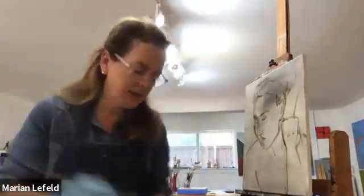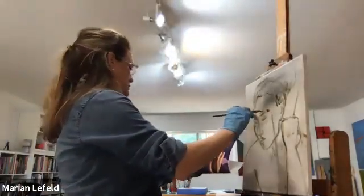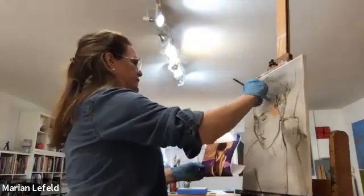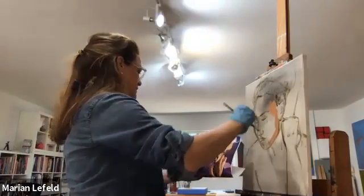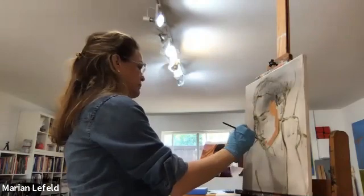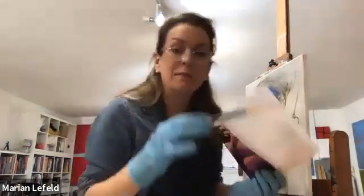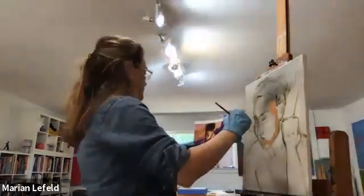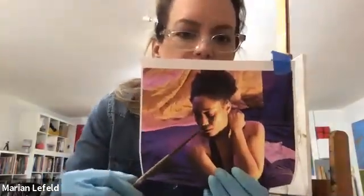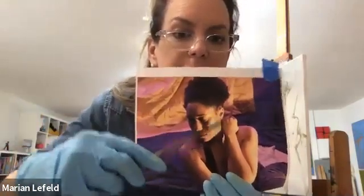It's gonna add a little bit of gamsel here. And I'm gonna start building up the skin. Basically, what I like about this tone is that you can add it all over the composition. But right now I'm gonna stick to the mid-tones on the photograph that I have on my model and then the lighter tones, okay? And again, I'm kind of trying to break her face into areas, okay? Again, this is the frontal facet of the face and then of course the side over here.